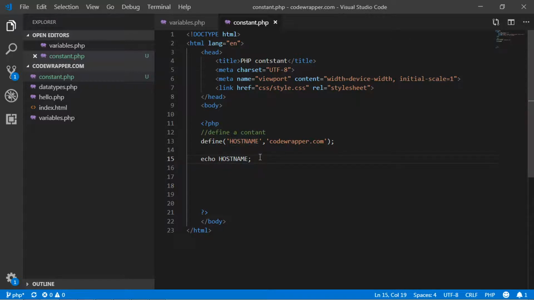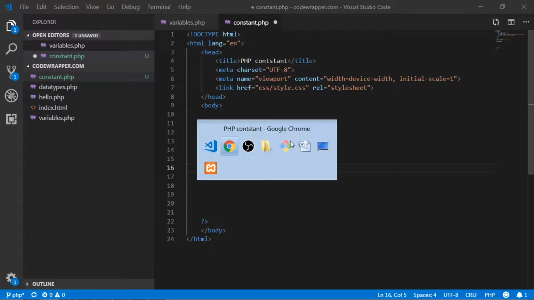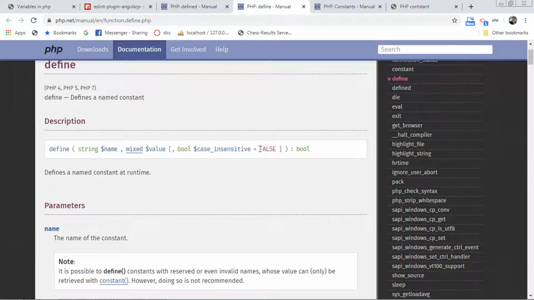I want to show you that since we used only two parameters, there's one parameter waiting, which is case sensitivity. It's not a mandatory argument, it's optional. That means if you ignore it, by default the function will set it to case sensitive.